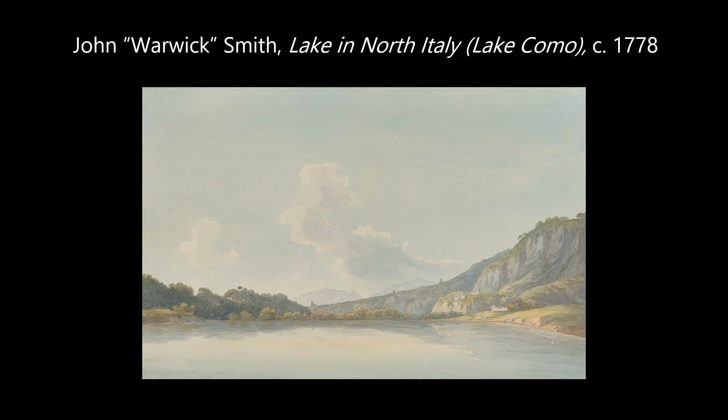So this is a watercolor by John Warwick Smith titled Lake in North Italy, Lake Como, dated about 1778. As I mentioned, we did not initially know that this is Lake Como. This was the very first case study that I worked on, and I can remember walking into Dina Woodall's office. She showed me an image of this watercolor and said, "Craig, I think this might be of Lake Como. Could you research it and figure out if in fact it is Lake Como?"